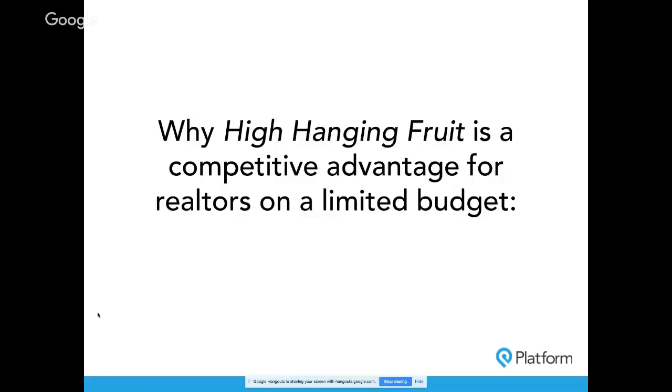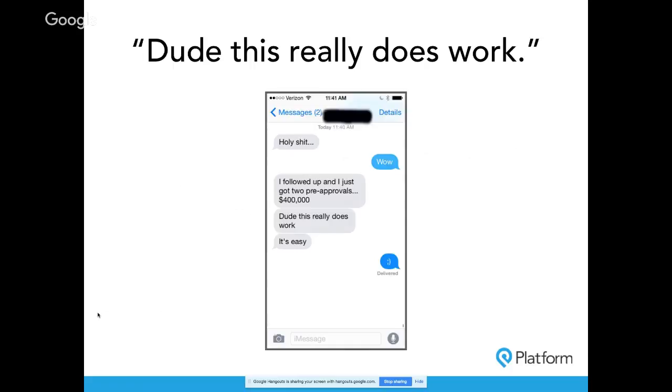So you can see how it's actually not that crazy to think that you could double your business if every $100 you spent brought in over 30 leads. I mean, obviously that means if you want 100 leads a month, you just have to spend $300 in ads, right? It's not that crazy to double your business, or in some cases even triple your business, when every $100 you spend is bringing in over 30 warm leads, right? High-hanging fruit works because there's no competition. This is just the opposite of what most agents do. It's the opposite of how they think about their market, right?